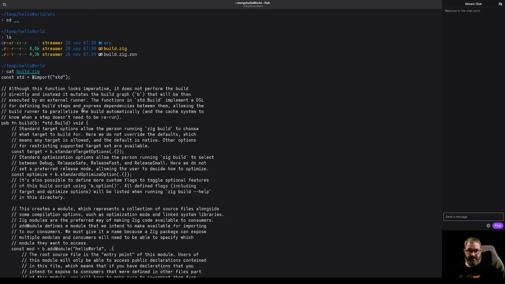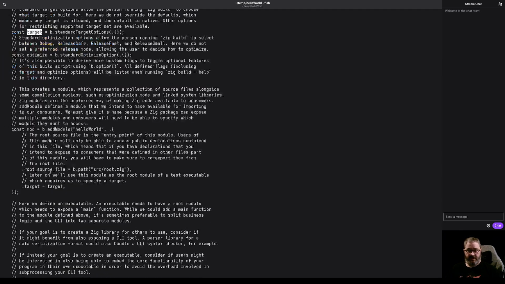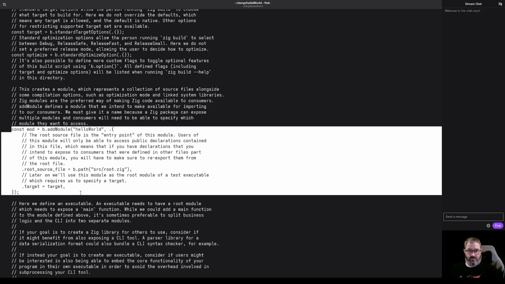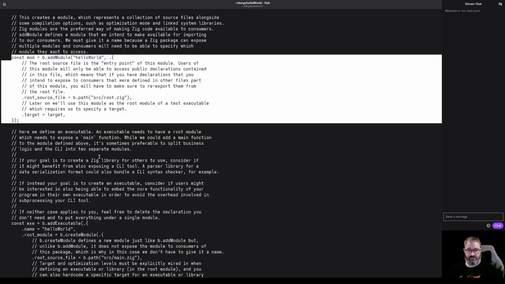Target is target, what did we say? Target, okay, standard. So I guess this one builds this module based on the root.zig in source.